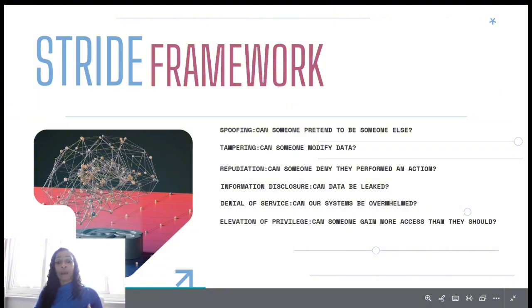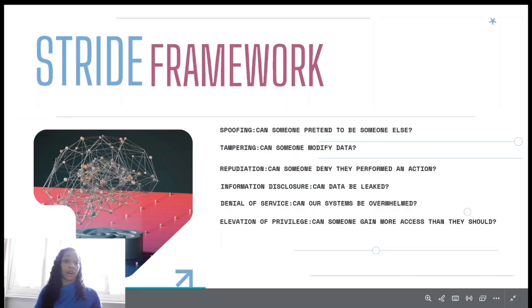And then we have I for information disclosure. And so this is going to allow our agents to ask the question while they're doing their security review, hey, can our data be leaked, right? This is usually due to mismatched permissions, right? And we can uphold or improve our permissions by performing least privilege and making sure we're reviewing these accounts that have access to resources, and asking ourselves every 30 days, 60 days, or 90 days, hey, does this person or does this service still need access to this particular resource? So these are some guardrails that we can have set up to help mitigate.